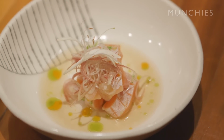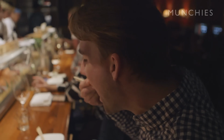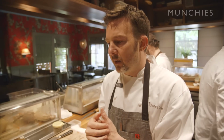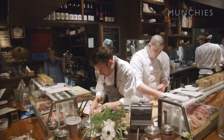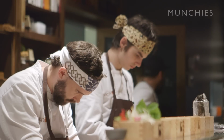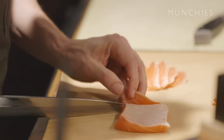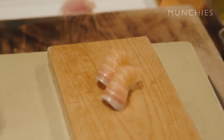Next dish, Tasmanian sea trout with Kaffir lime and Japanese ginger. A lot of sushi places, the sushi chef themselves makes everything. I have it more broken down in a system that I learned from my last sensei. And it's more like a Henry Ford assembly line. So there are very specific stations for certain things. So in this case, this whole area here is just for rolls, for makimono. And then this guy is called Niban. He makes most of the sushi. And then the main guy over here, called Ichiban, he cuts all the fish for everything. And then the one facing over there is Zeroban. He does the cold tastings, composed raw dishes, and some sushi as well.